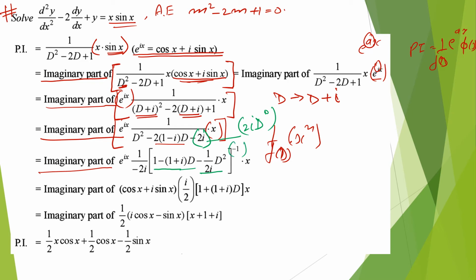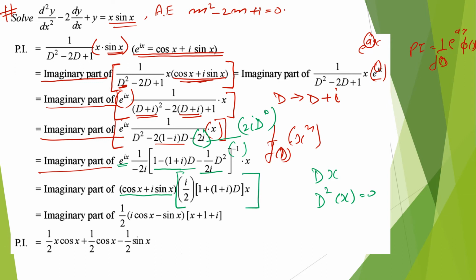Now by binomial expansion, the term which we require is at most dx, the differentiation of x a single time. If we use d square x, it will be 0, because the double differentiation of x is 0. So after binomial expansion, only the first and second terms remain; the first term will be 1 and the second term will be this. So e to the power iota x is converted into cos x plus iota sin x, and the remaining term is this after binomial expansion.